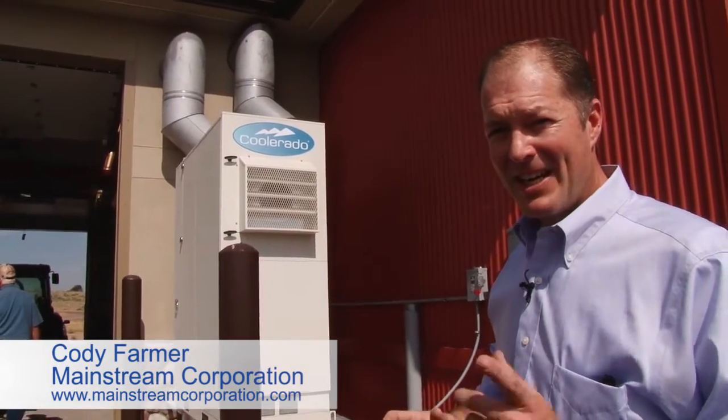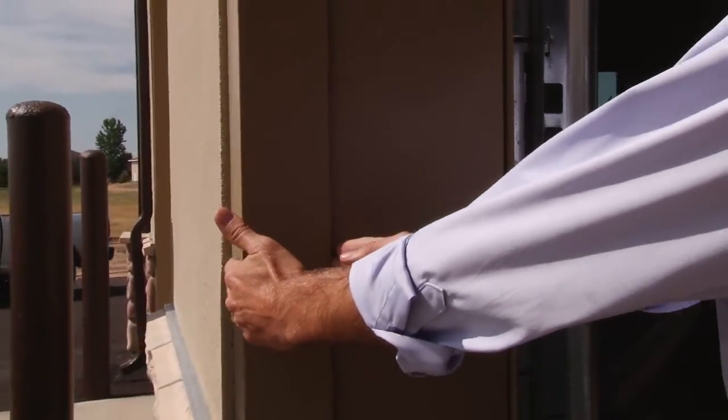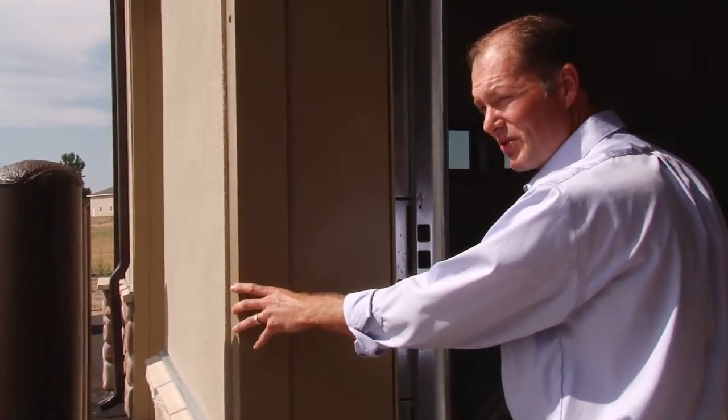The pressure on the inside of this building is going to stay the same as the outside. Next we'll talk about air tightness. The average commercial and residential building are only going to have about this much insulation, and in an advanced-wall building we're actually adding this much more. This is about an R40 envelope, and code only requires about an R20 for your walls.